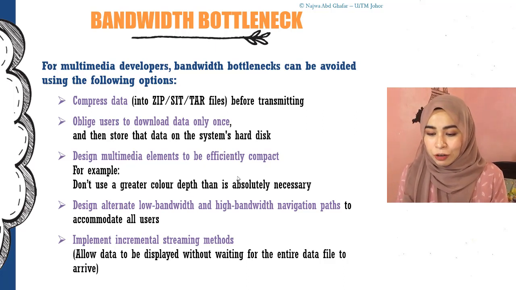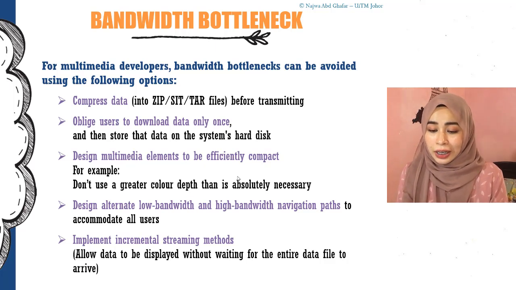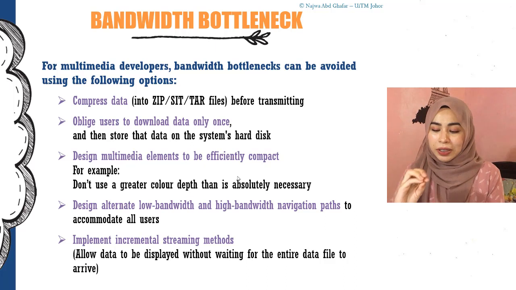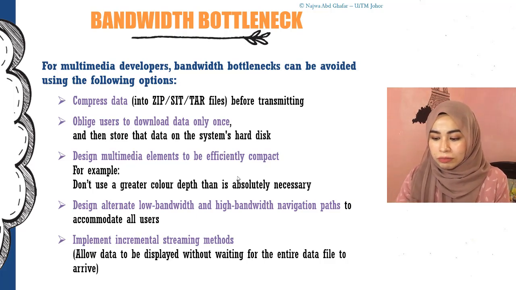Okay, next it would be implement incremental streaming method. This allows data to be displayed without waiting for the entire data file to arrive. So let's say you want to watch YouTube. YouTube uses streaming. Basically what streaming is, let's say you want to watch a video, while you're watching it, it's downloading the file.